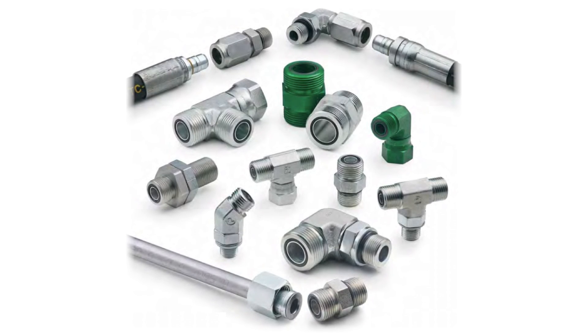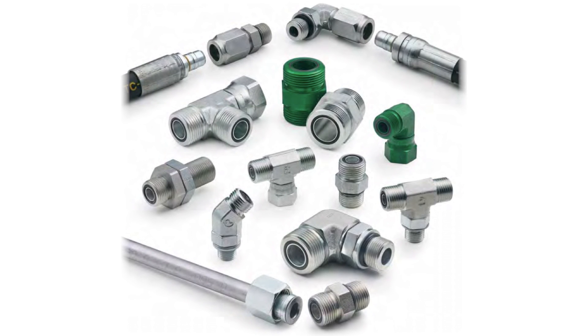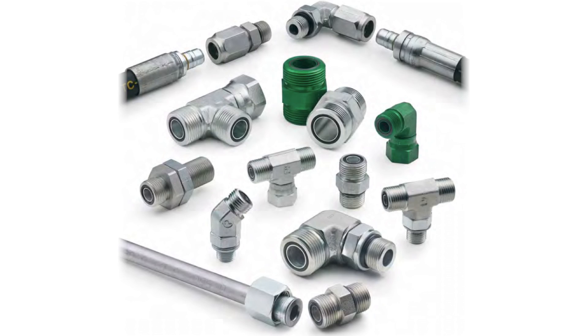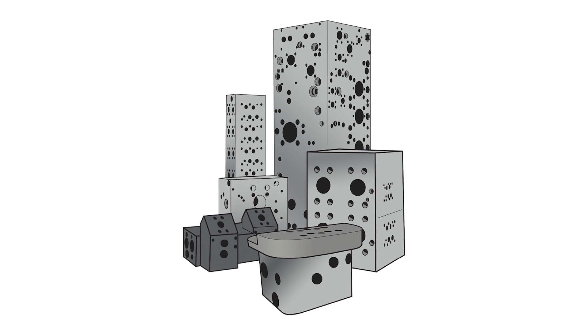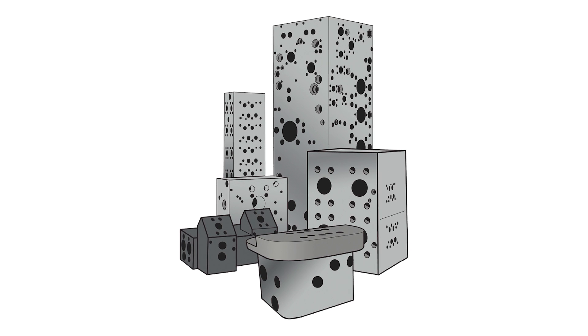But what if I don't use NPT fittings? How else can I avoid these kind of problems? Standardizing with an O-ring type fitting is actually the best option. Another technique is to reduce the number of adapters you use by using manifolds and headers. If you need to tee off of a pressure port on a directional valve, for example, to add in a transducer, why don't you use a small piece of drilled bar stock that has the proper ports drilled in? Manufacturers like Damon or Lynch offer such products, and they allow you to add a professional look to your plumbing while decreasing adapter use.